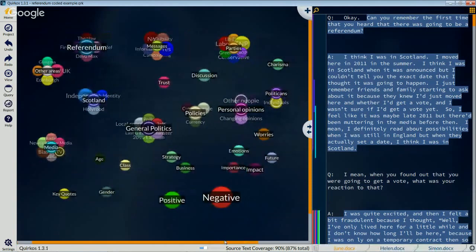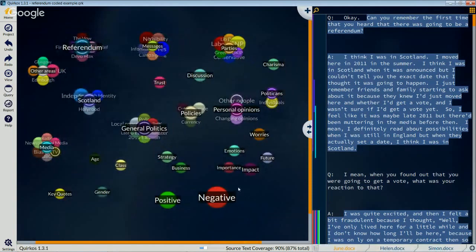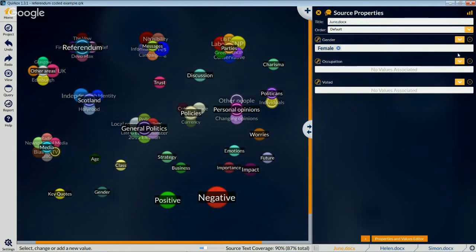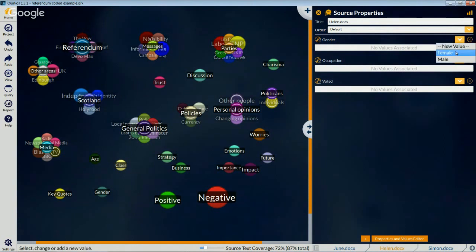Now, one of the other things that we did last time was to assign some of the demographic details to the sources. And you may remember that that's with this button on the top right that opens the source properties view. So now in this project, we've got things described such as gender, occupation, and how they voted. So we can put in the gender here for June. That's not been done here. Make that female, and we can change the occupation here. So there's a couple of values here. So this person maybe is a senior nurse, and they voted yes in the campaign. And with the tabs here, we can go through and do that for lots of different people.